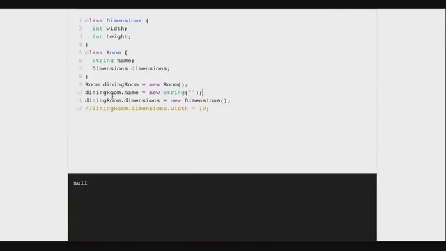Let's create an empty string for that, create the dimensions, and then at the end, and you'll see this sometimes, I can use double dot notation. I have an instance variable called dining room of type room. It has an instance variable called dimensions. So I take my instance variable dining room, access the instance variable dimensions, and it has an instance variable called width. And I can set that. So this will work fine. And then if I print it off, yep, we have to type dimensions, not width. Again, this may seem sort of onerous and irritating that you would have to do this. Next week when we talk about constructors, we'll see the right way to do initialization.